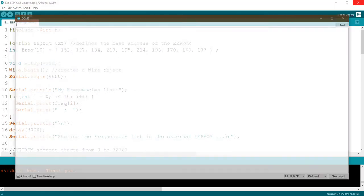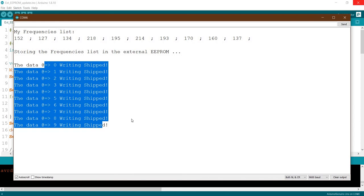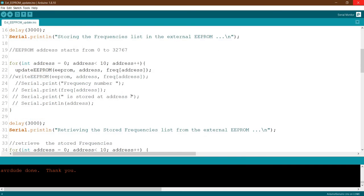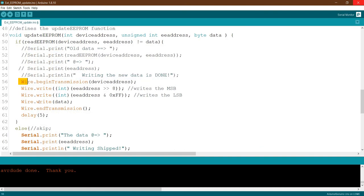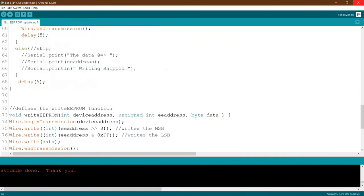Okay, again, if we reset again now, we have to see that we skip all the writing. Beautiful. With this, we will maximize the writing cycles of the EEPROM. Now if we want to use our code normally, no need to add any serial print. We come to the update EEPROM, then we just need to check if the data is not equal. Then no need for this, this, this, this. Start from here, we will write. Otherwise, we just skip. That's all.